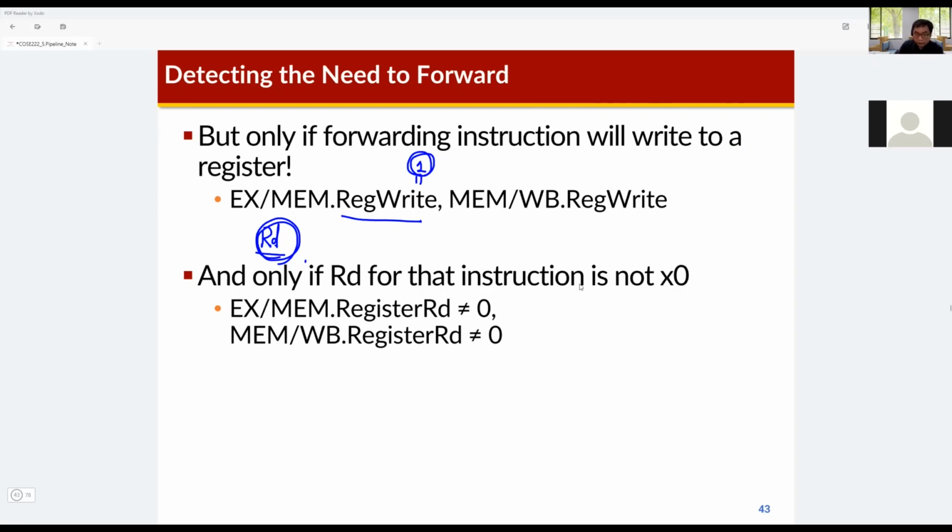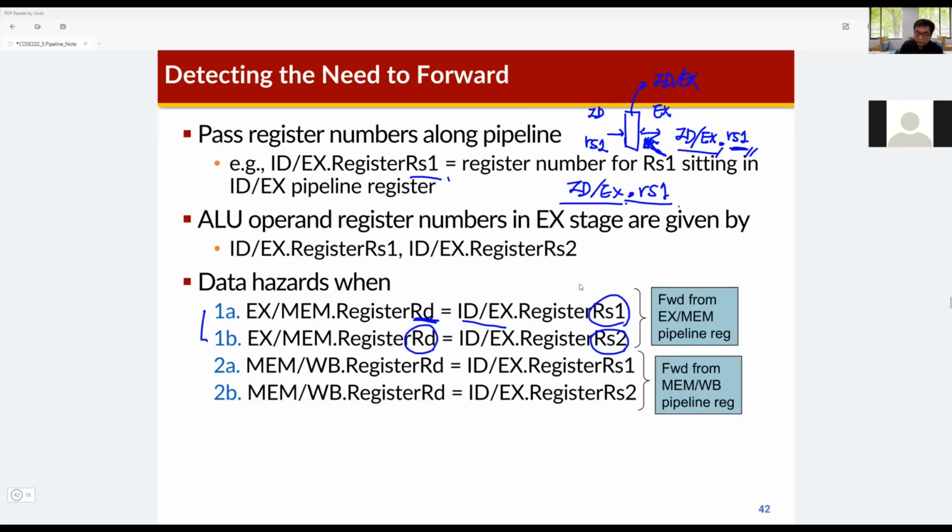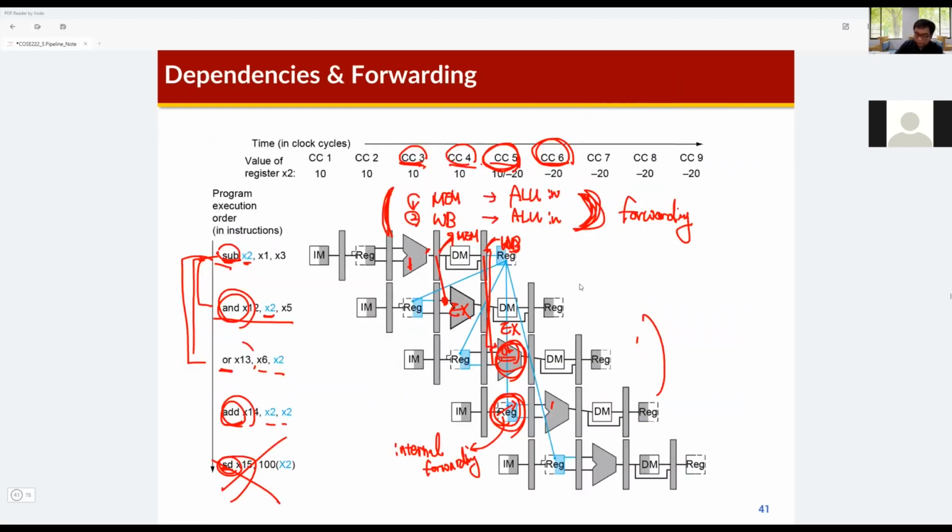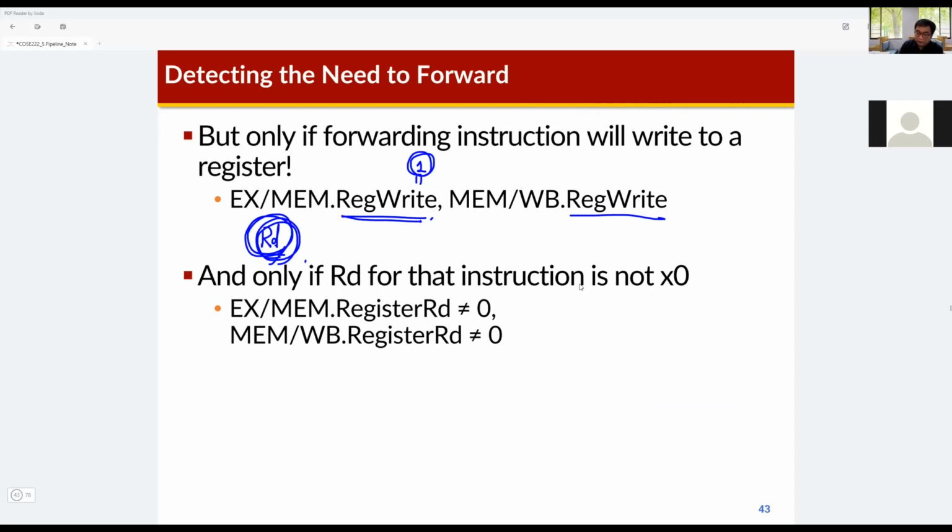So we can check the validity of this RD, destination register number, with the regular write signal. So this condition is valid only if this regular write is 1. Okay.